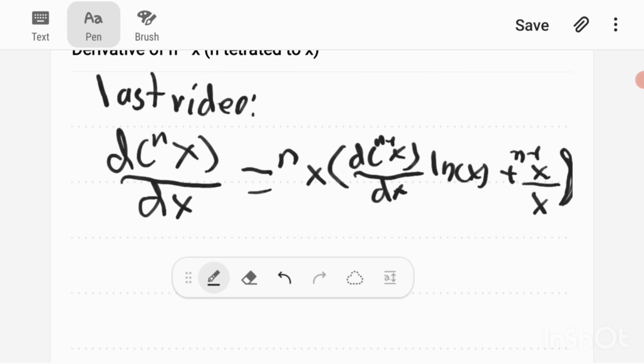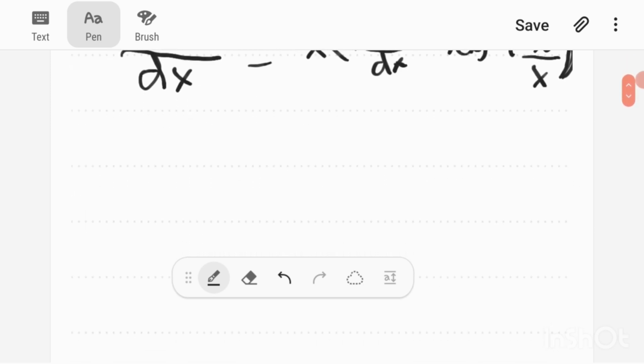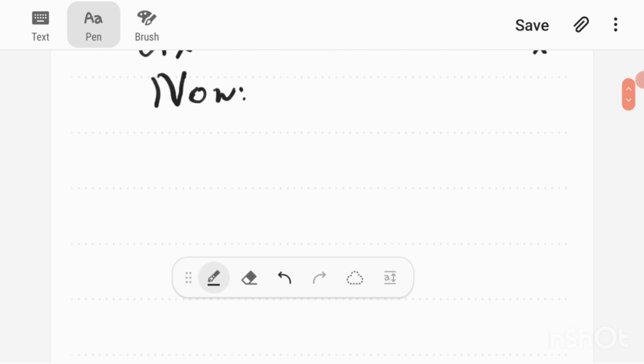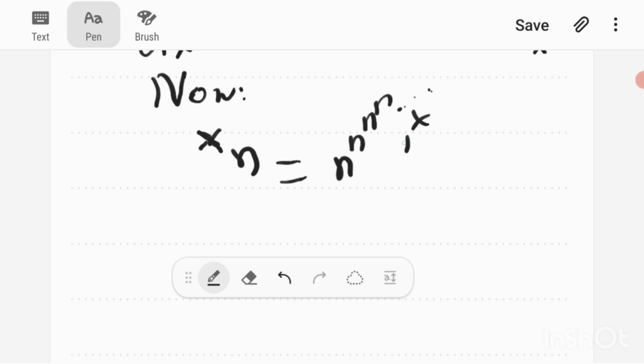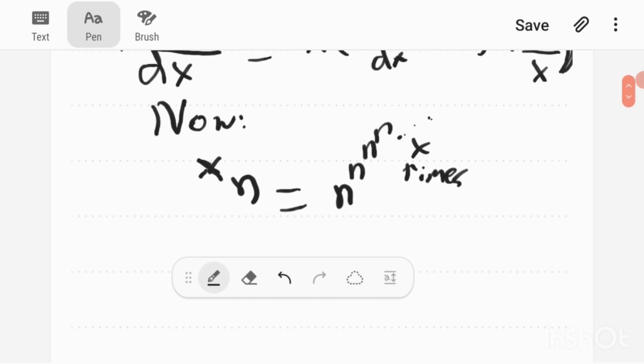And we found this using some recursive techniques. It's not a closed form in itself, but another YouTube channel, Sober Math, I think, uploaded a video with the closed form derivative, which follows that recursive relation. But now we want n tetrated to x, n to the n to the n to the n, x times. Let's write that n a bit better.